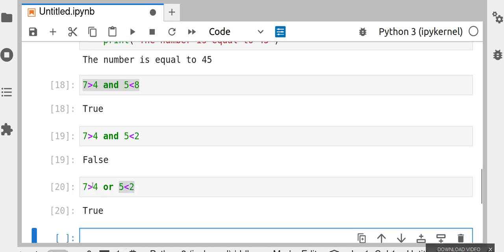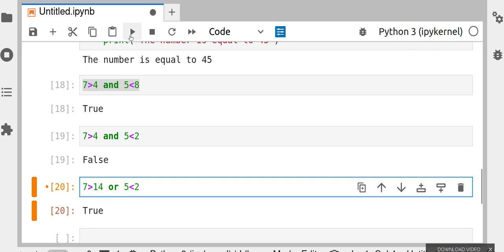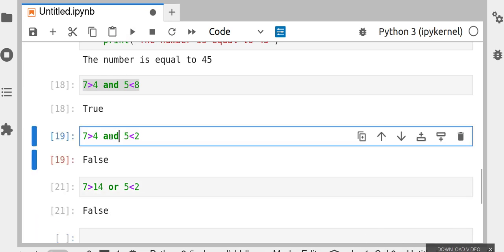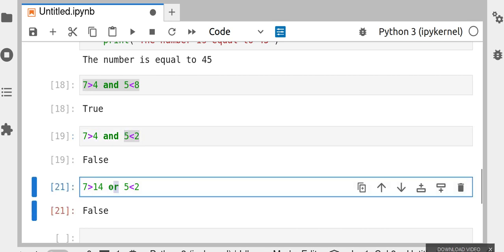True. But if the two are false, then it will return false. So you use and if you want the two conditions to be true, but you use or if you want only one of the conditions to be true. And it's not restricted to just two conditions.